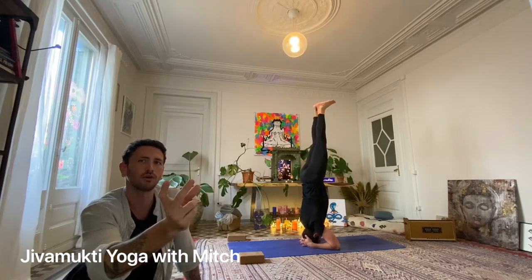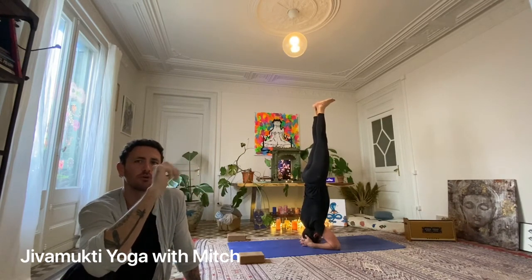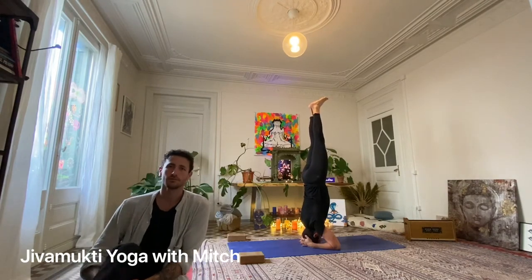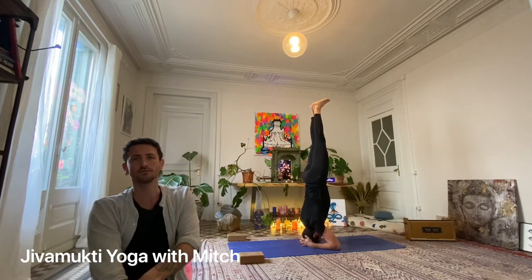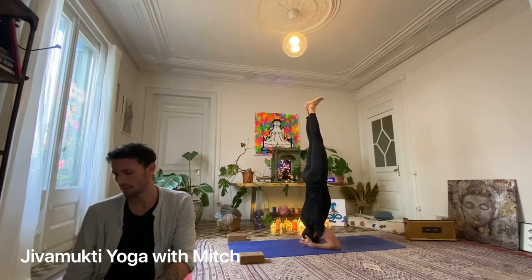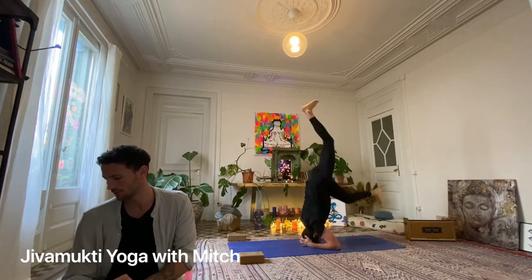Keep the pressure of the elbows trying to squeeze towards each other. And then challenge the inside of your legs to lengthen. It will pull you into one straight line. And just stay here. If it becomes a little bit shaky, just pull the core in a little bit tighter. Tighten through the waist.